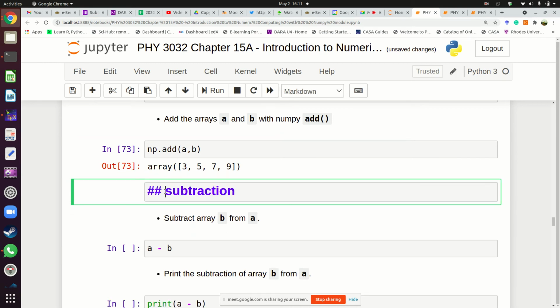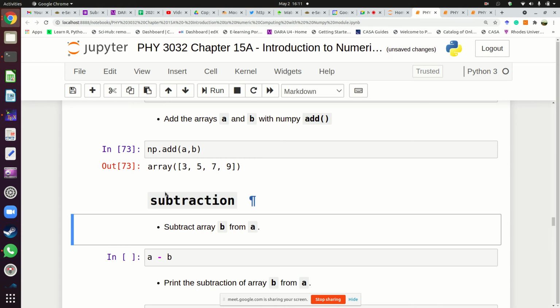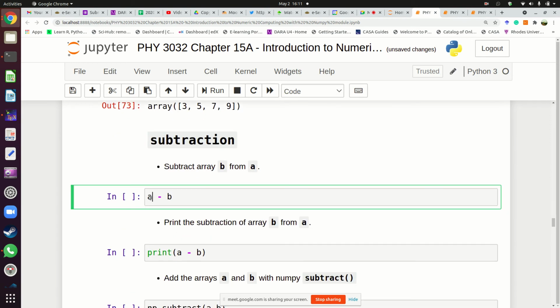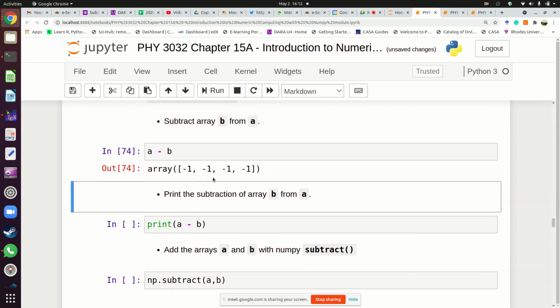You can also carry out subtraction. Subtraction is done using a minus sign. Again, there's a small requirement that the number of elements should be the same. So a minus b, if you do that, this is what you get.